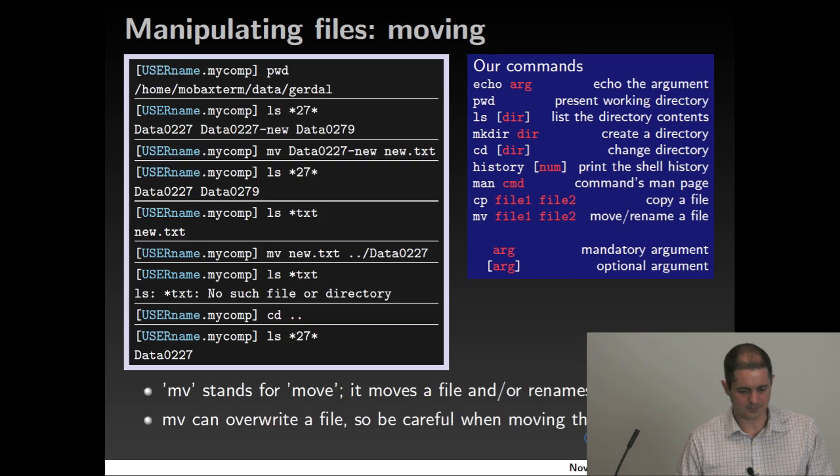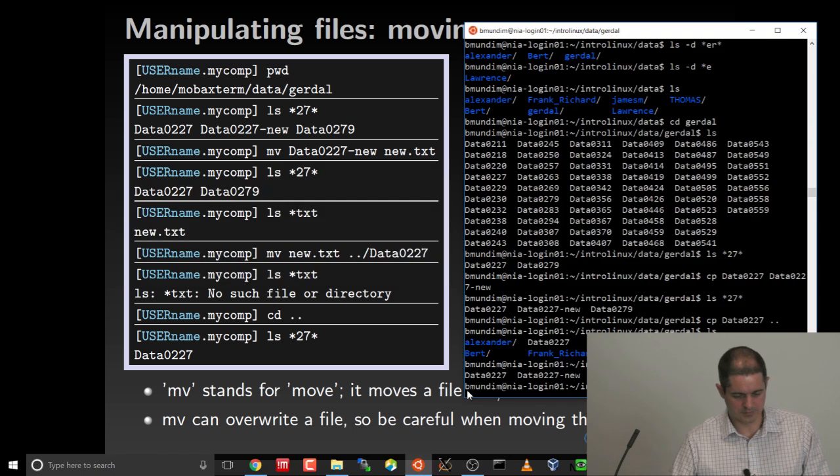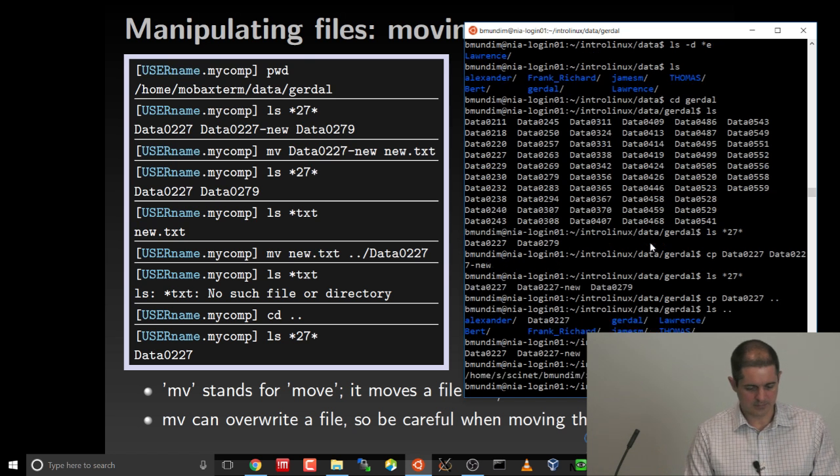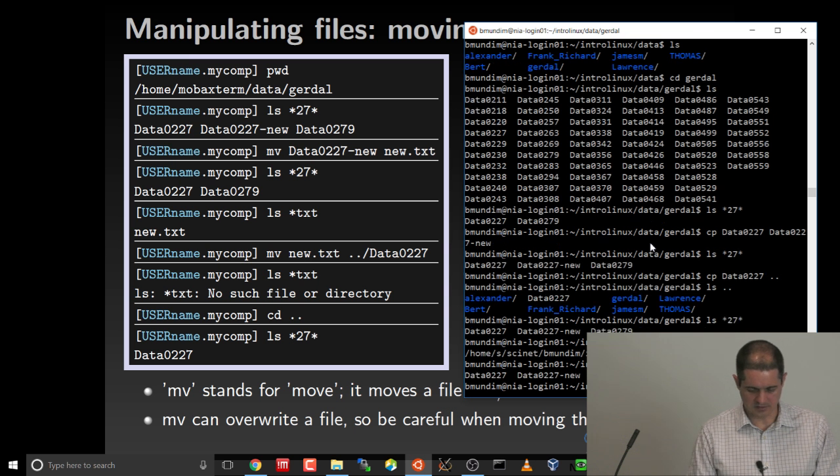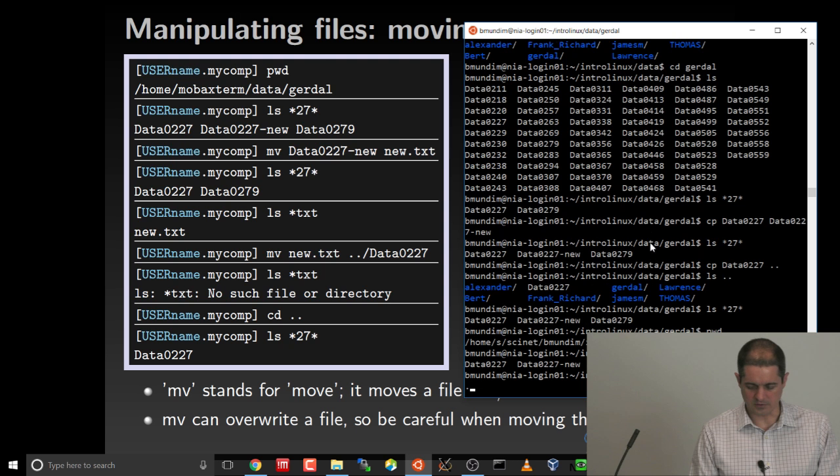Okay. So now let's move the data. So here we are again, and we just did the ls. I'll just use my history here. And now let's move data 0227-new to a file called new.txt.